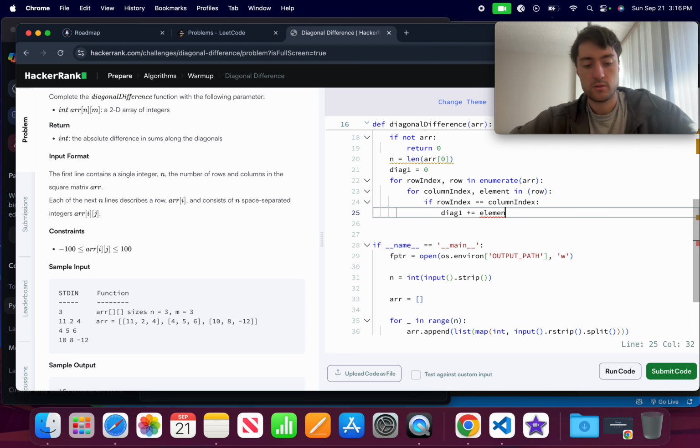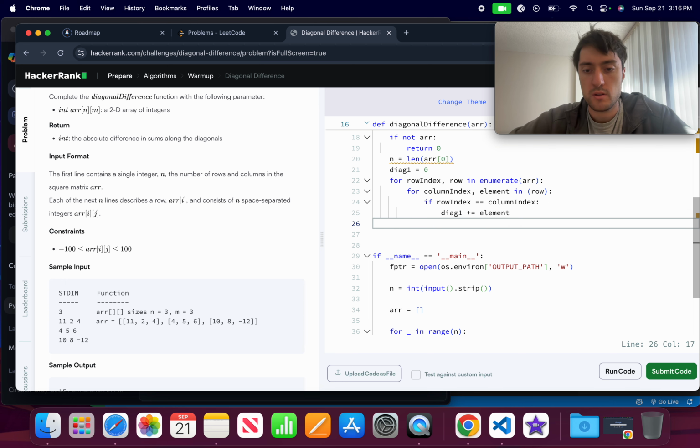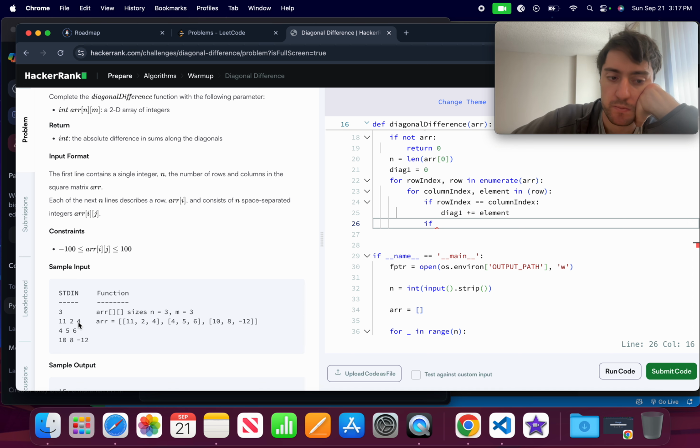So now I need to say something like if, so there has to be some pattern between this which is held constant. So I'm thinking row, and it has to be going backwards. So we want the last.